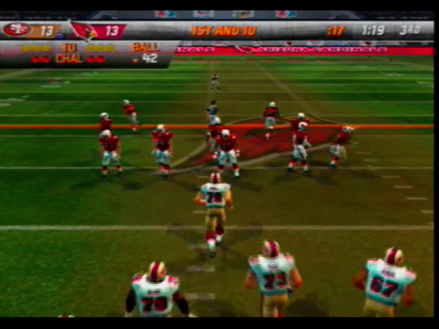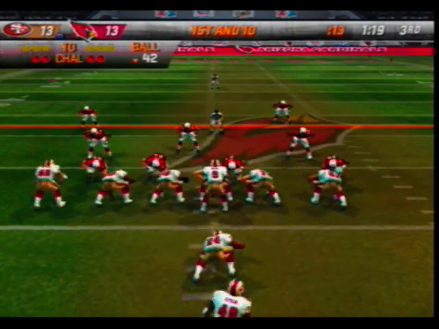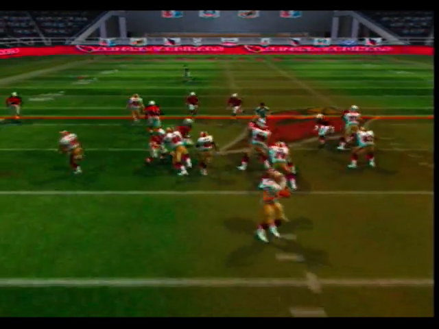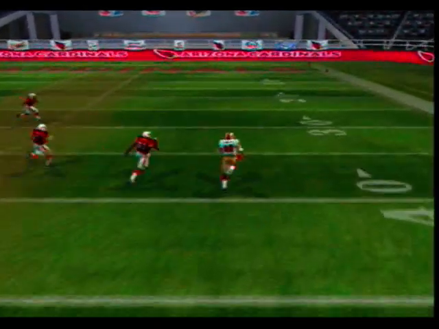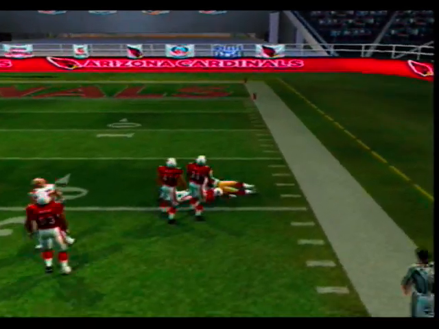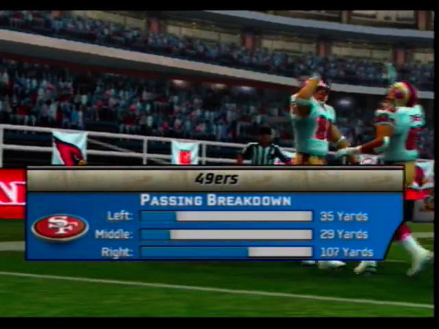So they have first and 10 here. The Cardinals come out in a 4-3. Receives the handoff. Fakes the handoff. Gets the pass off, and he hits his target. The 40. The 30. Runs for the tackle. Richard is there for the tackle at the 19-yard line.